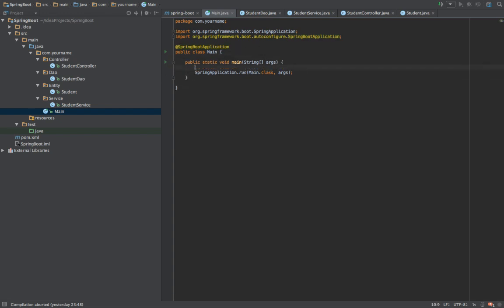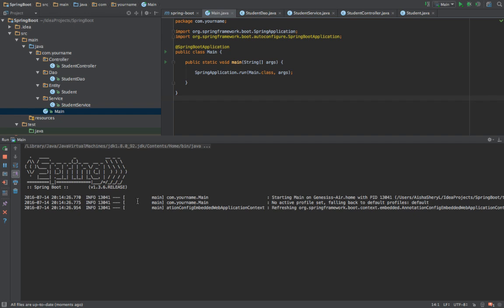So as you can see now, this will be the annotation that will be used to actually make sure that Spring initializes the beans, recognizes all the annotations, configuration, and so on. Now to start the application, we just have to click on the play button and say run main.